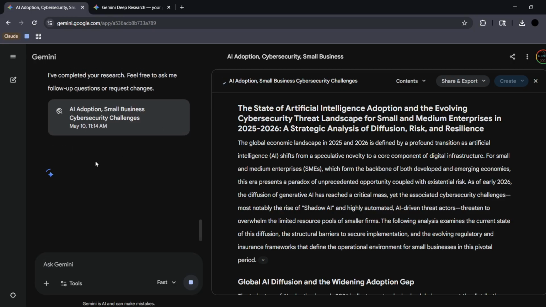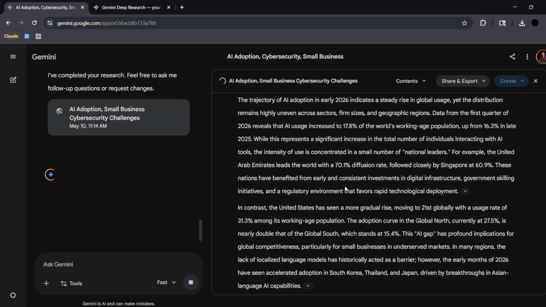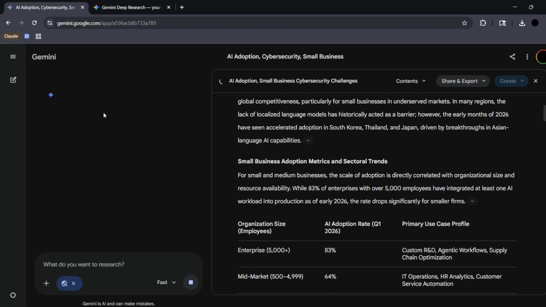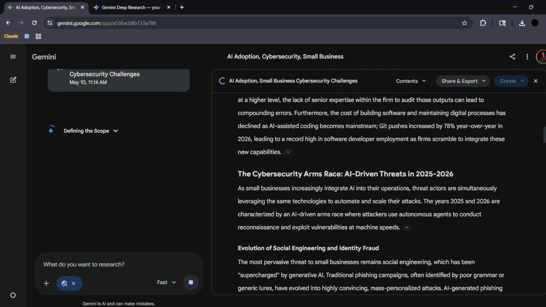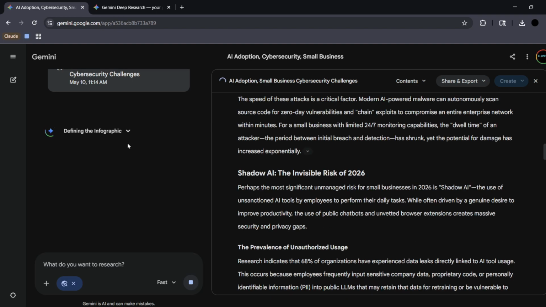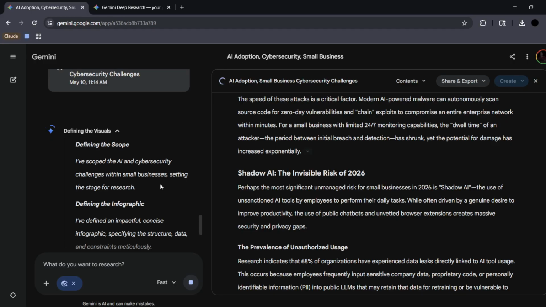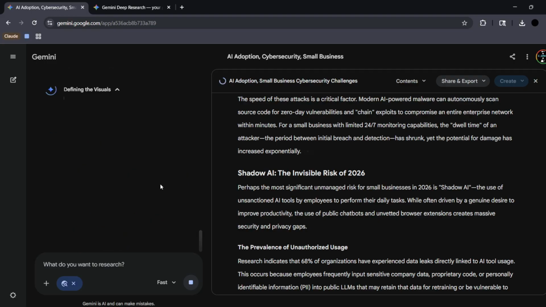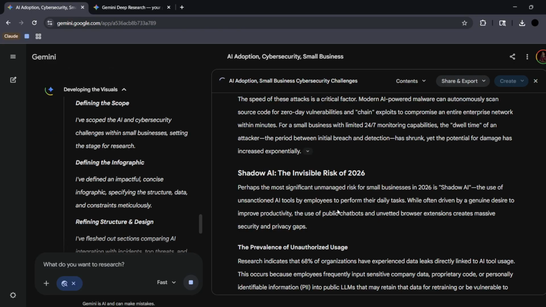So for example, if you wish to create an infographic, you can simply click this infographic button, and an infographic for all of this particular research will be created in no time, and it will be automatically embedded into your report. You can see that it has started working on this, and once the infographic has been created and added, we can see it as well, after which I will show you how we can export the final report.